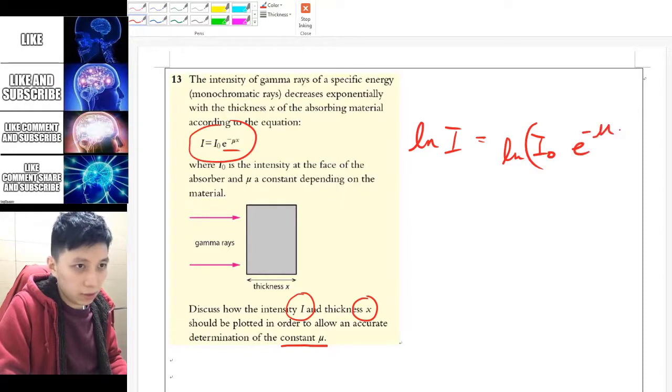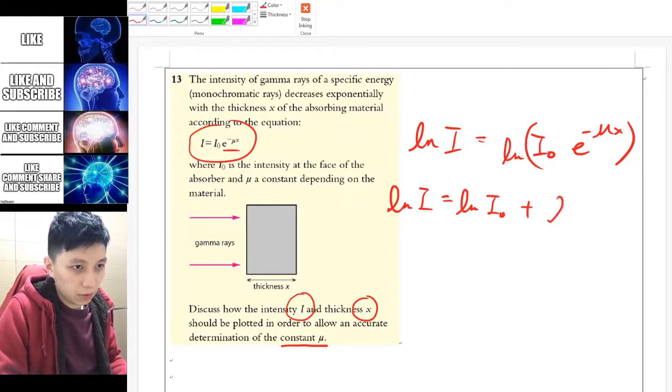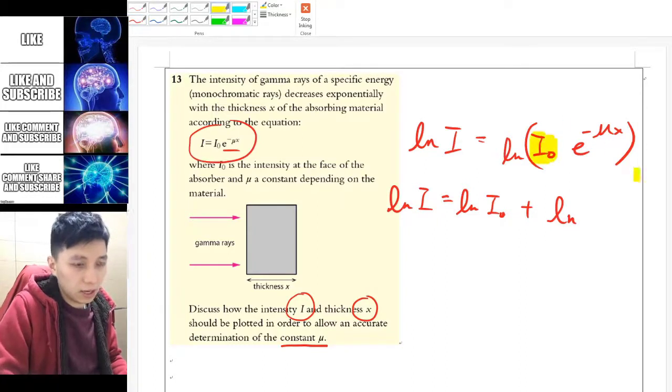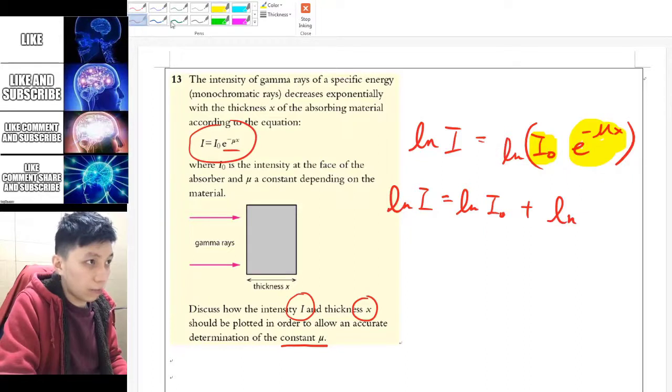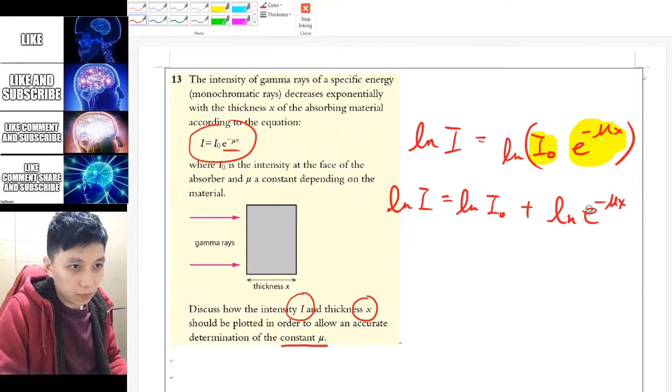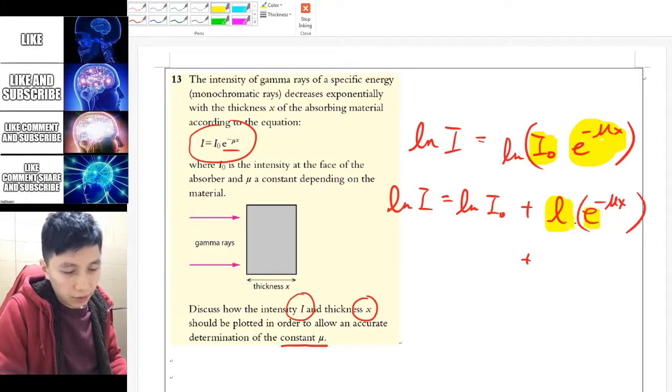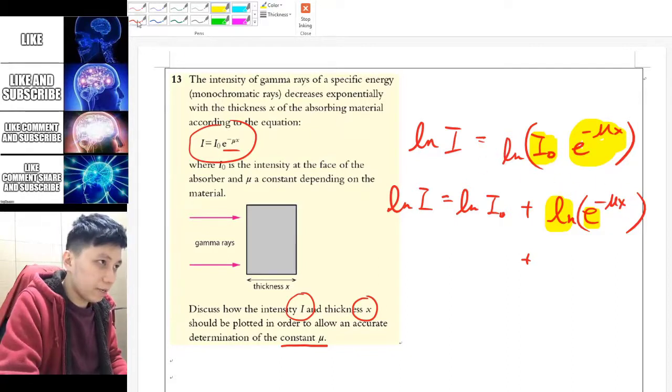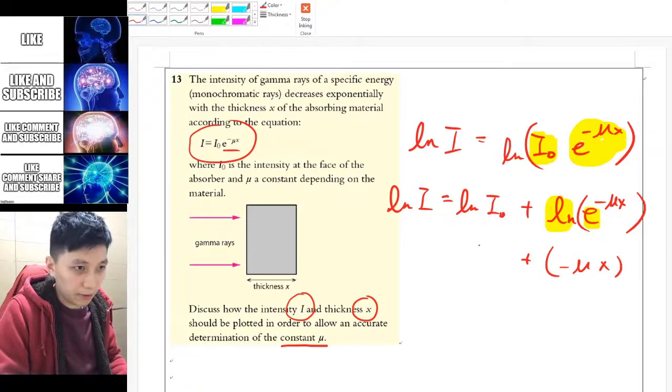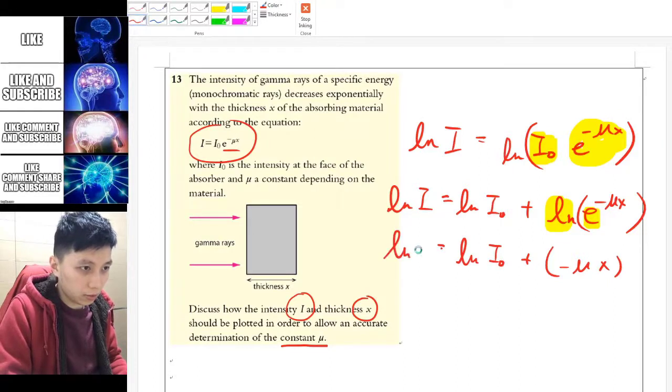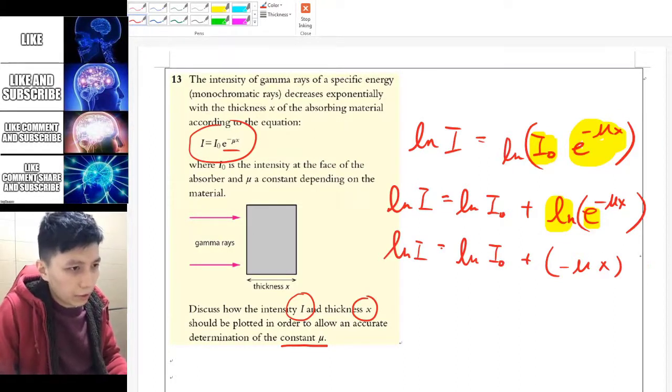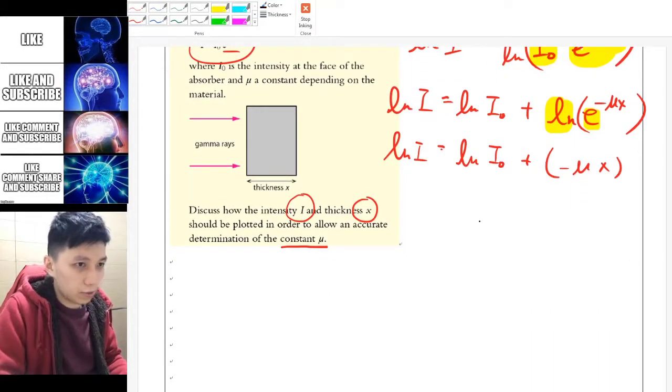Okay, I'll try to do it slowly. So now you just add the natural log on both sides and then we can split the right hand side because it is multiply. This I_log multiply with this whole thing. So it will become plus when you split it. And then obviously natural log with this will become one while the index you move it outside. I hope that's what you learn in maths. Natural log I_log natural log I.